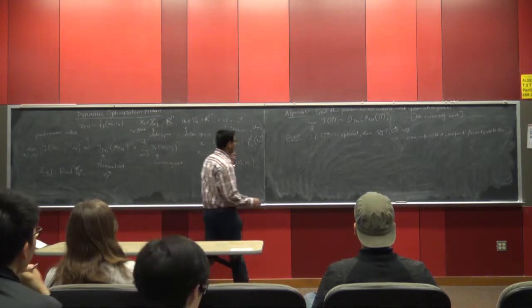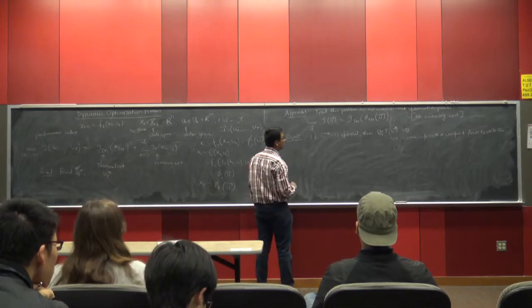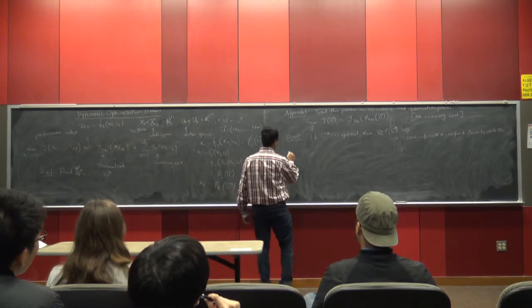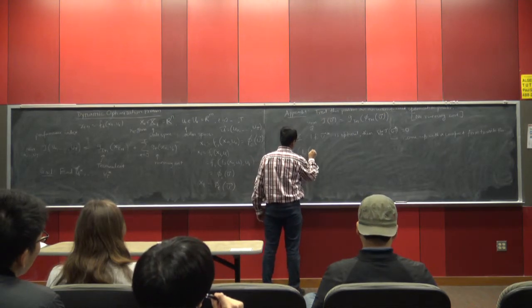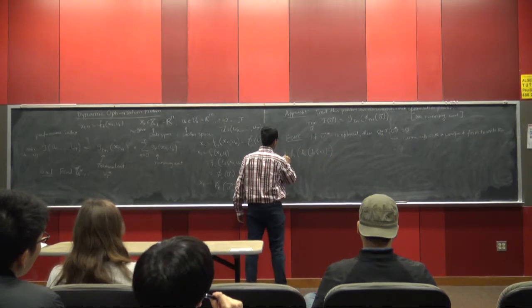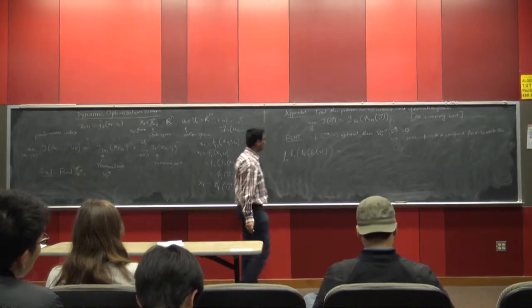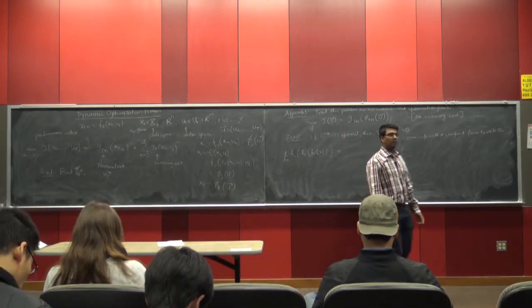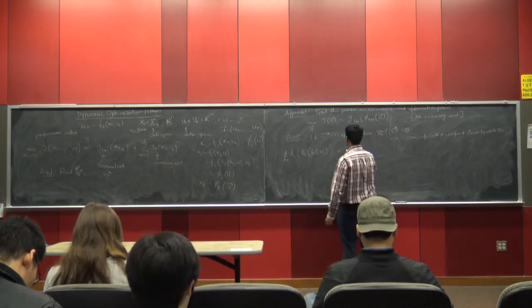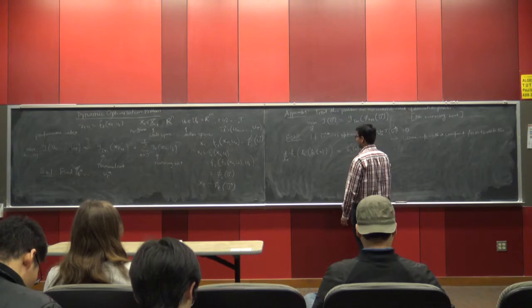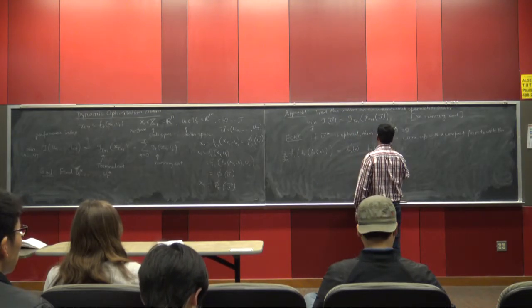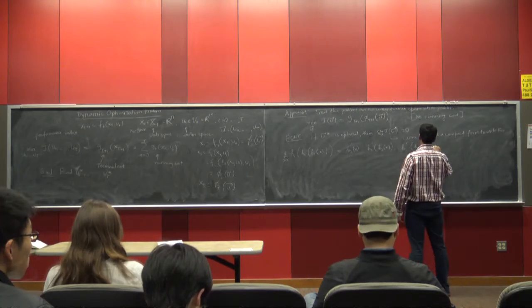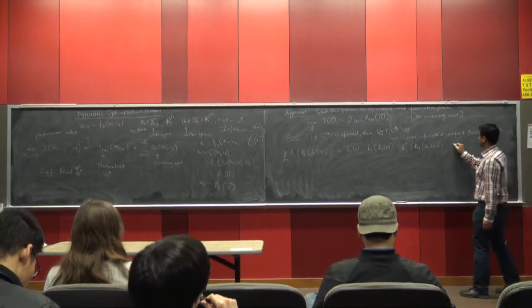So first of all, I want to ask you, let's say I have three functions, h1 of h2 of h3 of x. Okay, and I want to differentiate it with respect to x. What would I get? Anyone knows what this differentiation looks like? Well, you take the h3 prime x, then you take h2 prime evaluated at h3 x, then you multiply it by h1 prime evaluated at h2 evaluated at h3 of x. Okay, this is known as the chain rule.